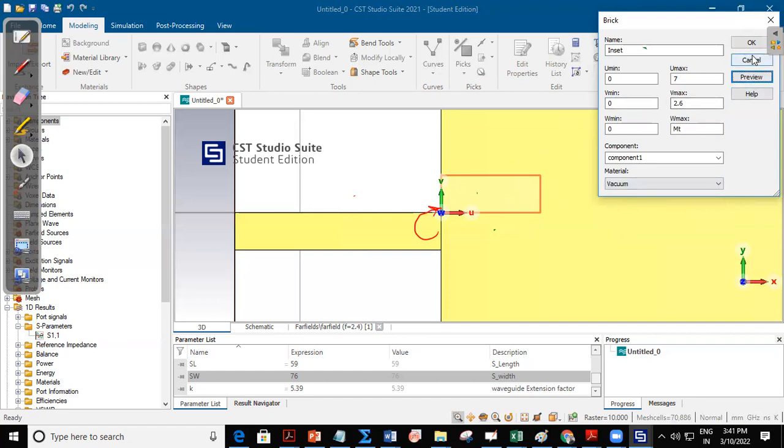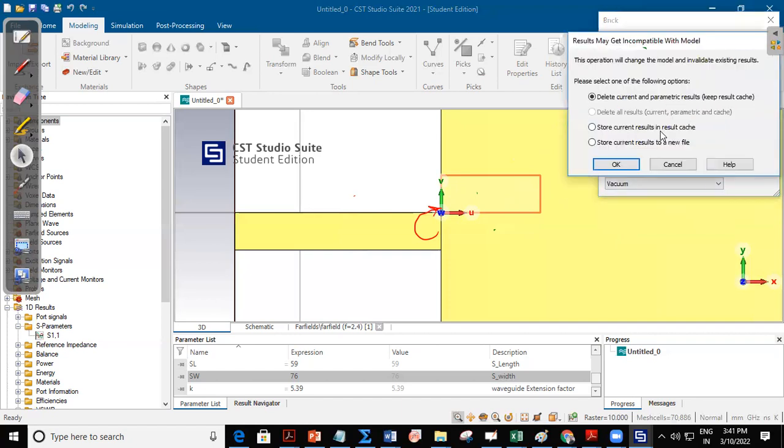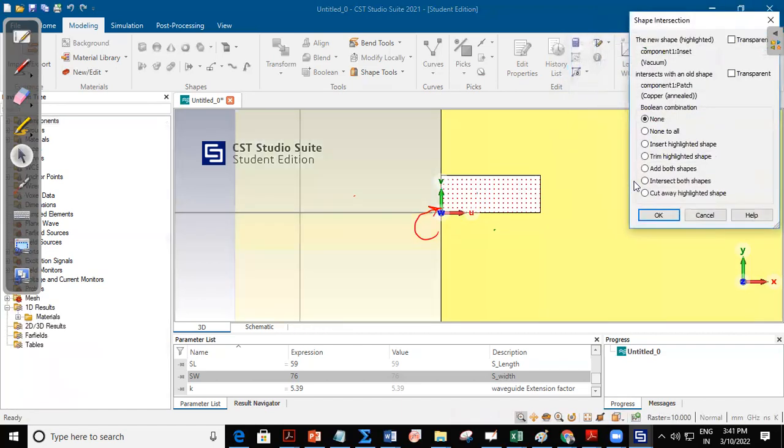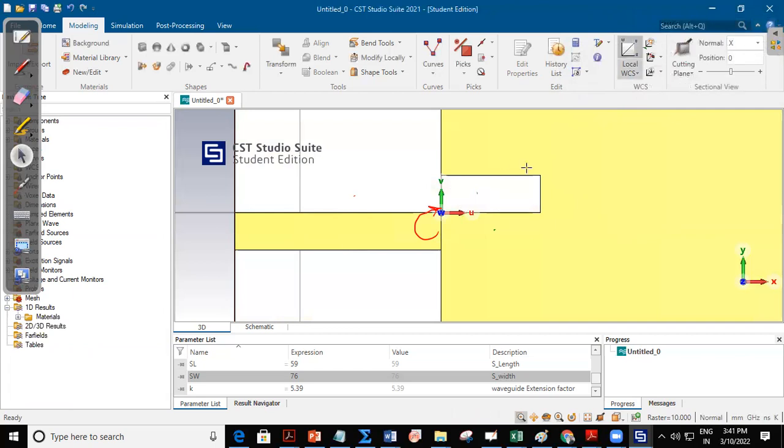Vacuum is selected, so it asks what we want to do. It is asking whether to cut away the portion. Yes, cut away the portion. So one inset is created. Similarly, now we transform this coordinate from this position. How much do we want to shift? MW. You can see from here to here, in the minus V direction, we want to shift the coordinate.